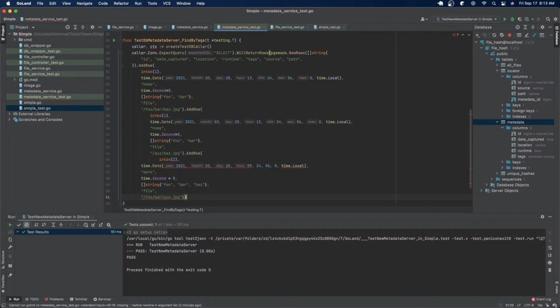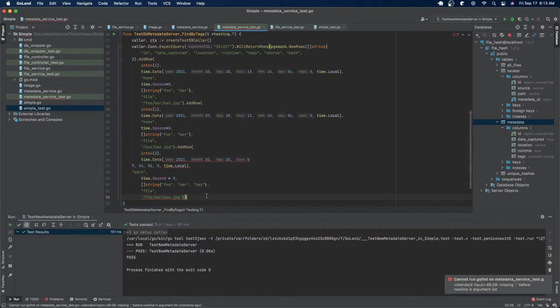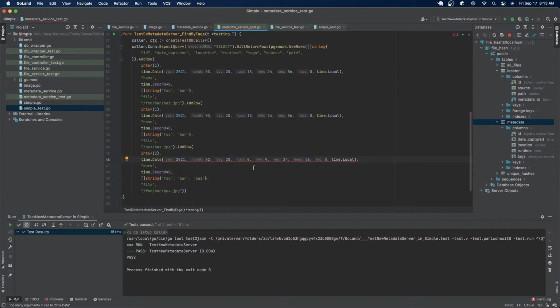That is a little messy. What is it not liking? Oh, one too many parameters. Okay.